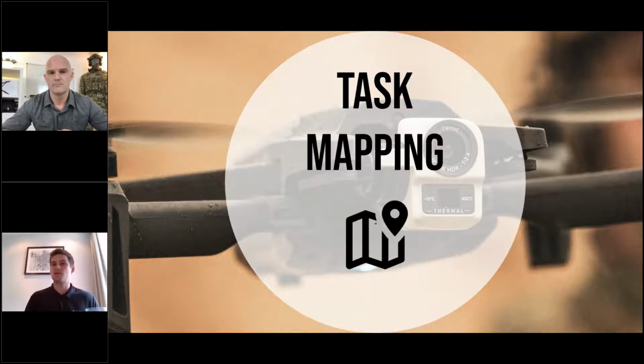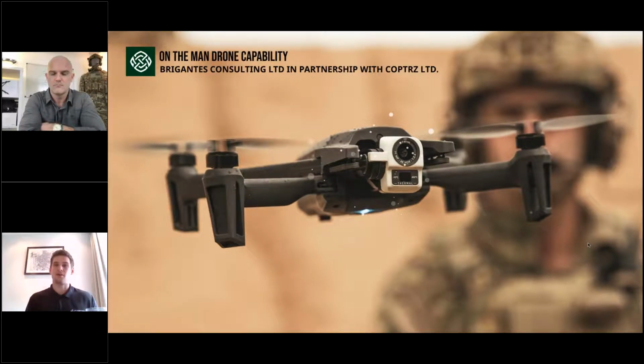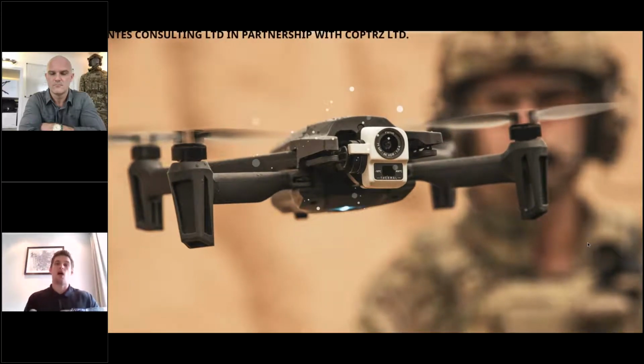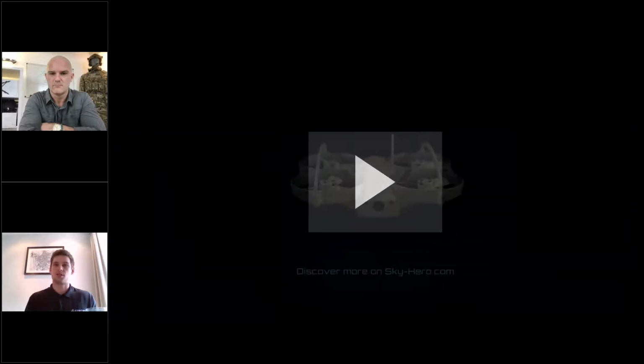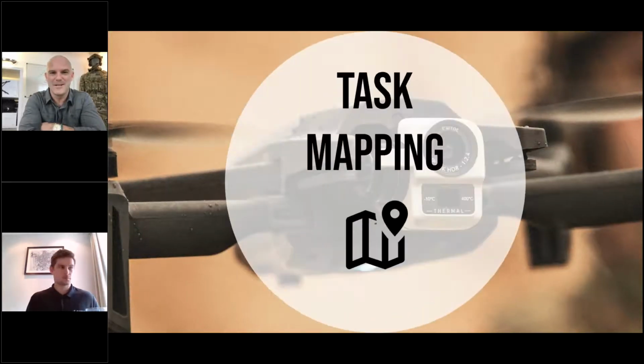And because it can carry a payload, it can be developed to do this. And yeah, you're right, because it's slightly larger than these nano drones, it still has a lot of the benefits. But with the IP53 rating and the higher level of wind resistance, you can operate them in conditions where normally you'd have to have a very much larger, much more expensive drone system. Now you can do it with something smaller, more agile and cheaper, but it can still fly in those poor conditions.